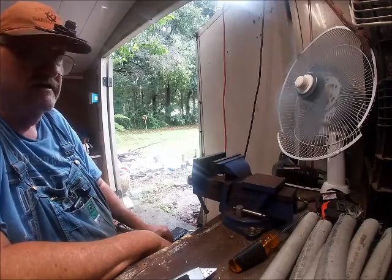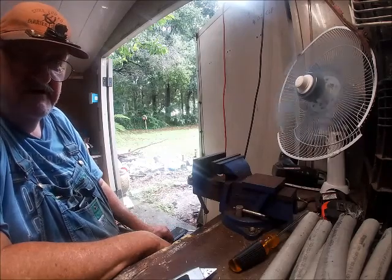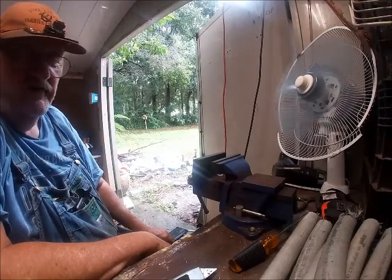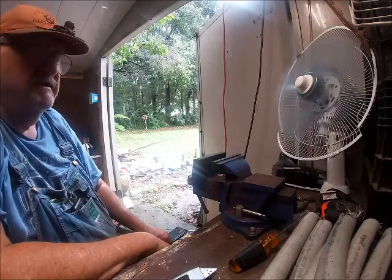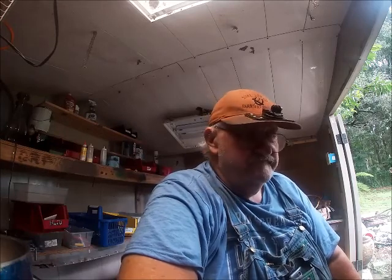And I've got a surprise on my wagon. I got a wagon and it pulls pretty easy. The thing about it, it's a Harbor Freight four-wheel pneumatic tire wagon. It pulls easy, but it's steel. And I was thinking about taking the steel bed off of that and constructing me an aluminum bed that would be a lot lighter.